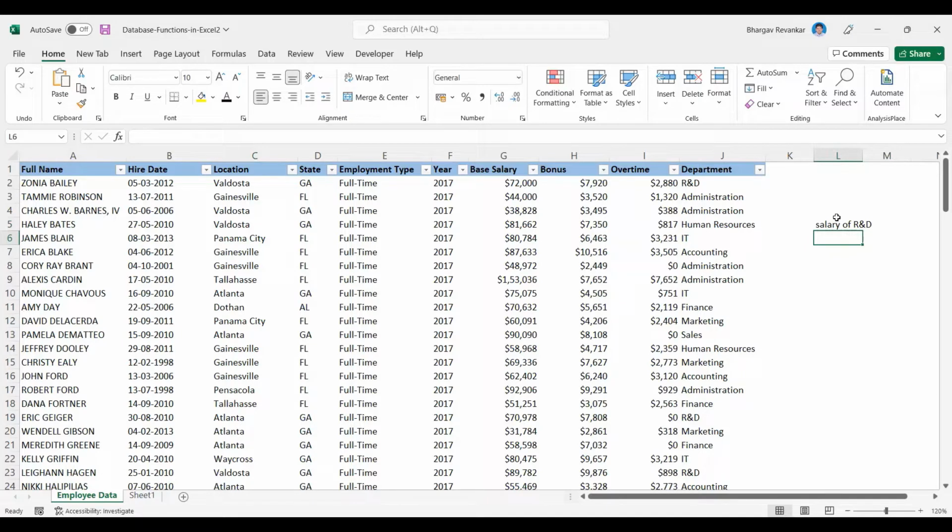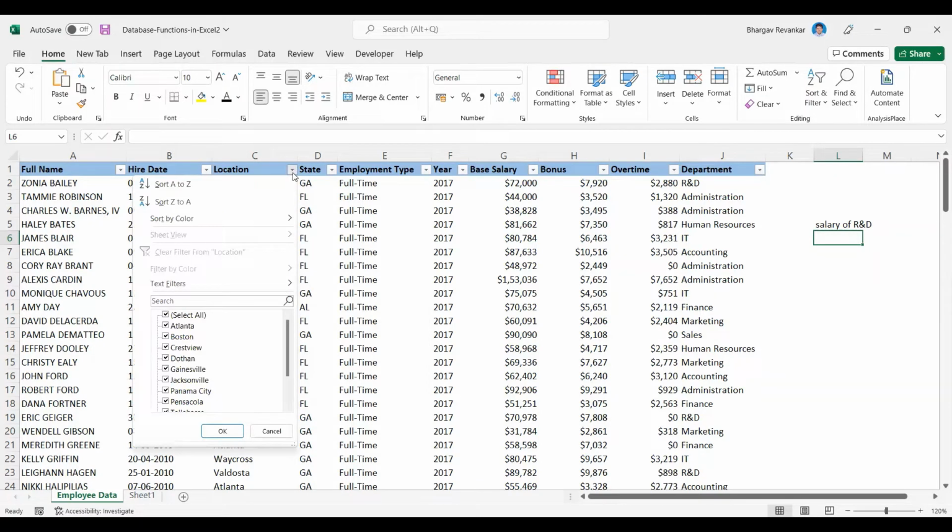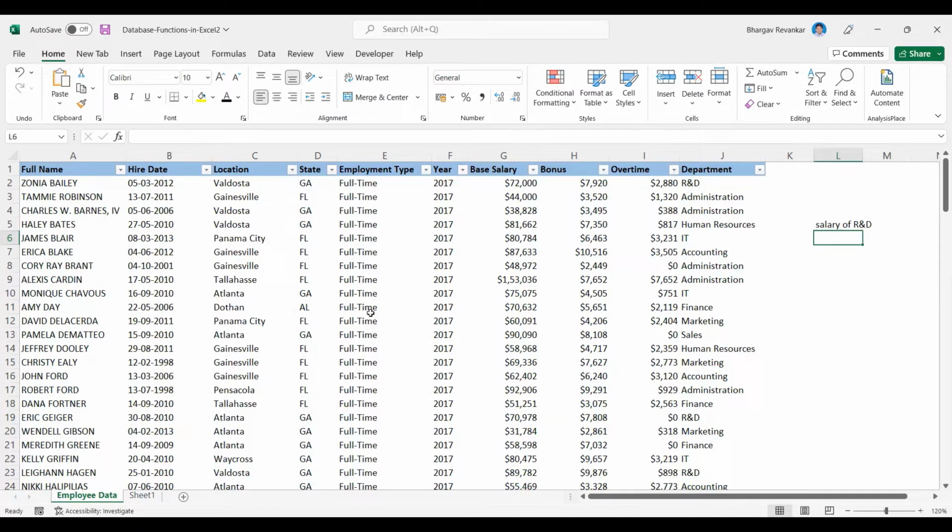Then there are different employee types, and different locations: Atlanta, Boston, Dothan, Venezuela, many locations. For an administrative or IT department, what is the salary with respect to Venezuela, Atlanta, Tallahassee, whatever it is? I wanted to find it out with respect to that.